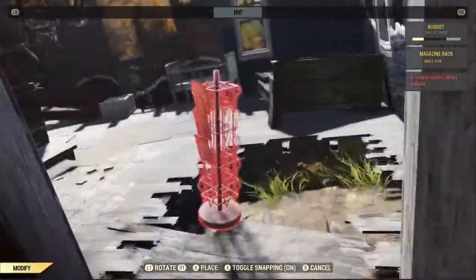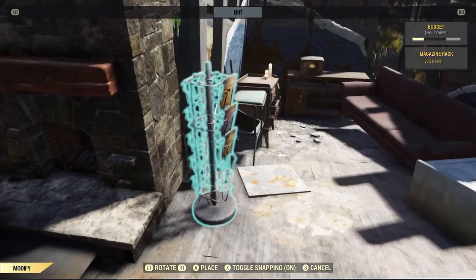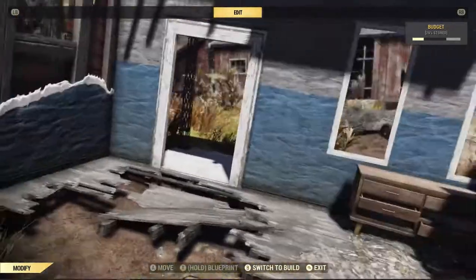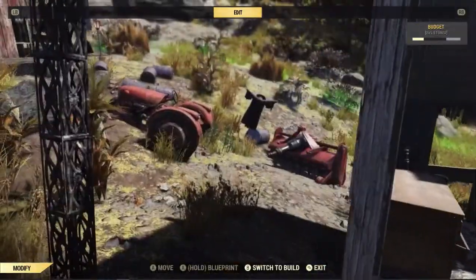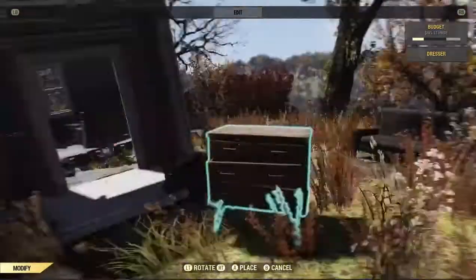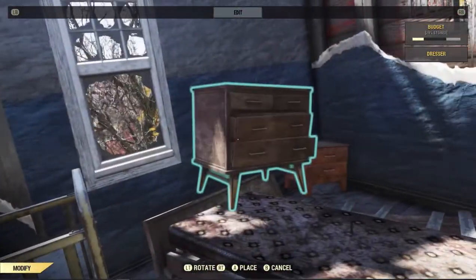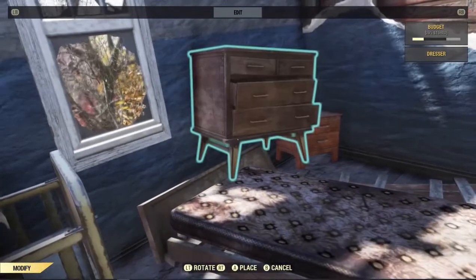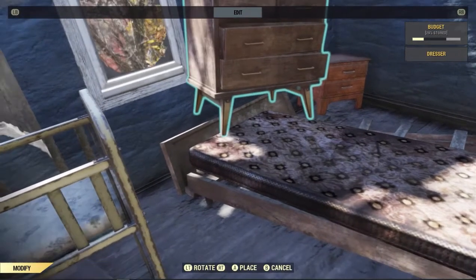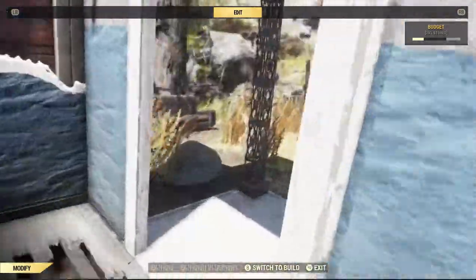This little magazine rack I put in to hide the seam where the chimney and the wall don't really go well together - just there to distract from some of the imperfections of this kind of build. The dresser I decided to put partly on the bed, and I had to experiment to make sure I could still use the bed. As long as it's on the foot end of the bed it seems to work, and I'll show you later that you can still utilize it.